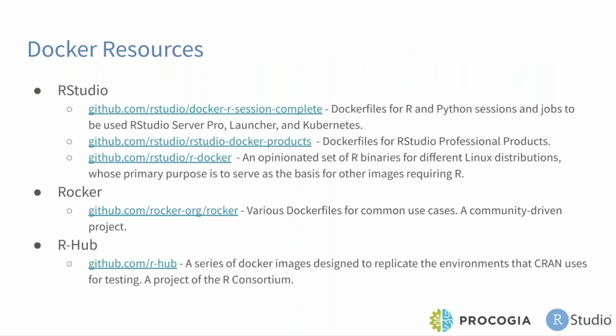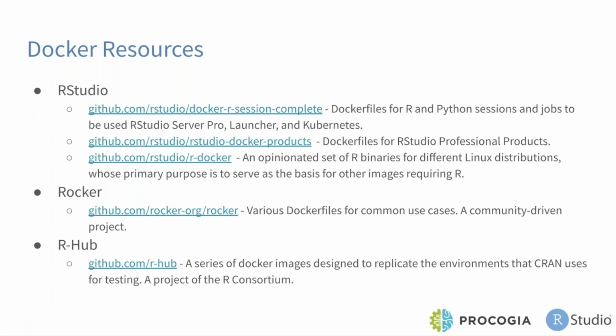So in terms of Docker resources, in a lot of scenarios, you may need to roll your own, but in terms of starting points, there are some great initiatives ongoing. RStudio, currently primarily Ubuntu, has a bunch of their own Docker projects ongoing. There are Dockerfiles specific to the Server Pro launcher use case. There are Dockerfiles of the entire RStudio product to spin up a standalone environment, as opposed to integrating with the launcher for a session. So, session versus an entire environment.